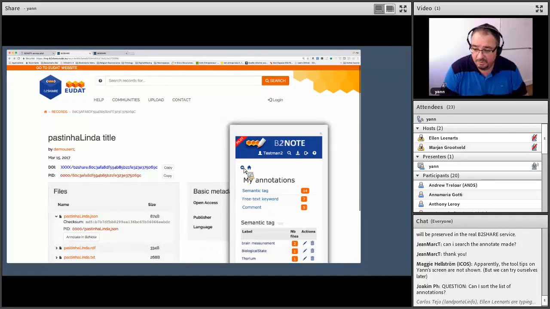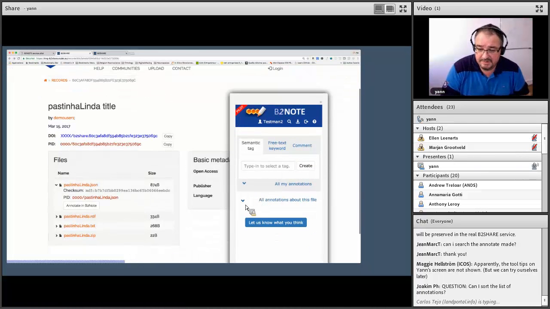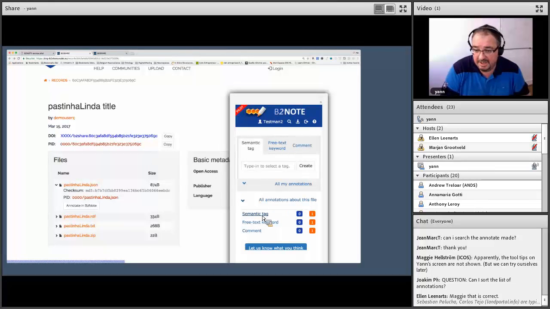Now, these are your own annotation that applies to all the files, including the one you are annotating. You can also, because it's a crowdsourcing service, look at all the annotations that have been made about this file. And this particular record is quite unfortunate because nobody took care of it and nobody made any annotation except us. So when you look at the table, you see in blue badge the annotation made by others, and in orange what is still yours. Okay?